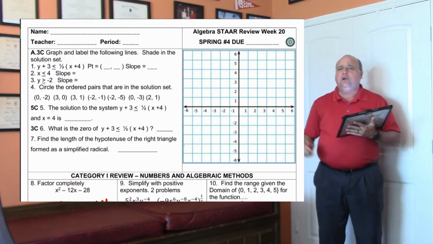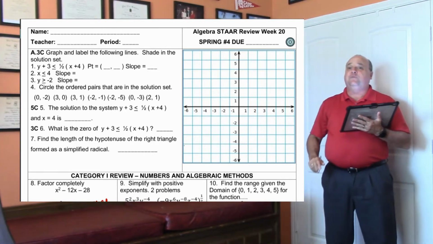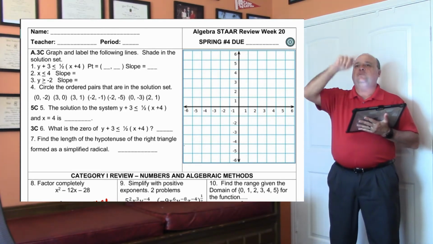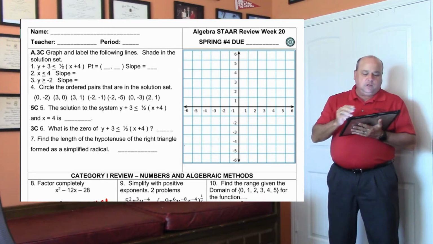Always Believe house. Oh, today we're going to have a rockin' fun time because we're going to do Star Review 20. So let's get going, and a magical whiteboard appears, and we're going to graph these three lines because this is going to be a little bit different today. In the past, you've been drawing a pentagon and figuring out which ones are in the pentagon. So let's go through and do these.